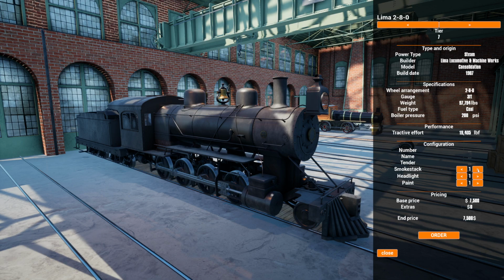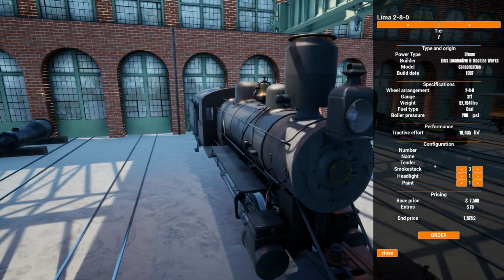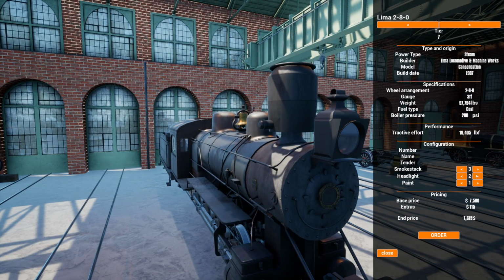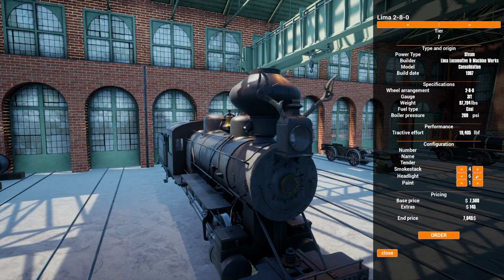As for customization, we have a few different smoke stacks, like the regular one, a shorter, slightly thicker one, then this Frankenstein's monster looking kind of thing with screws coming out on the sides, or whatever these are. So these are the Spark Arrestor ones. And then an onion shaped one. Different headlight options, some with antlers.